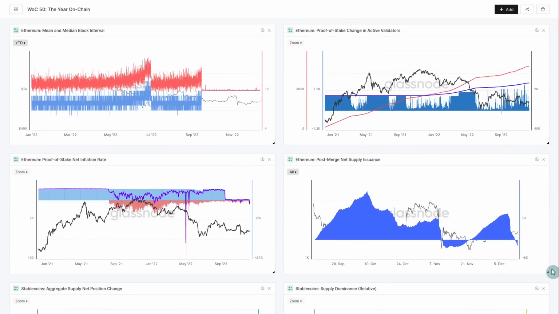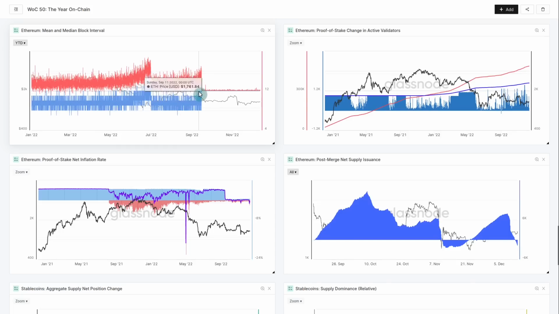Now, on the Ethereum side of the equation, what really was the big news for this year was the merge. That was one of these massive engineering achievements. It's been in the works for many, many years. This chart on the top left here, I think, really shows that change point between proof of work, the natural variability, and the probability of finding a proof of work block. This is the mean and median block interval. So how quickly, or what's the time between blocks?